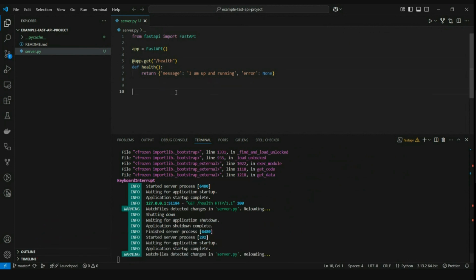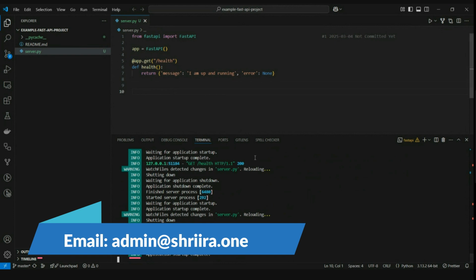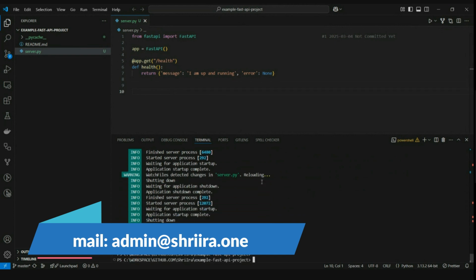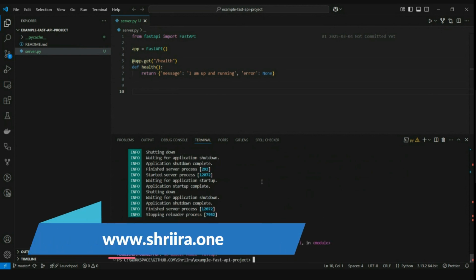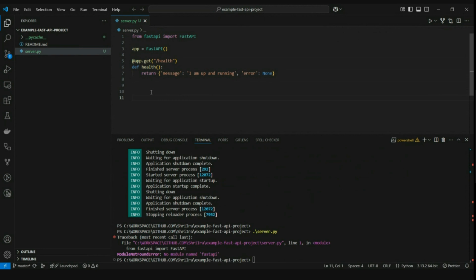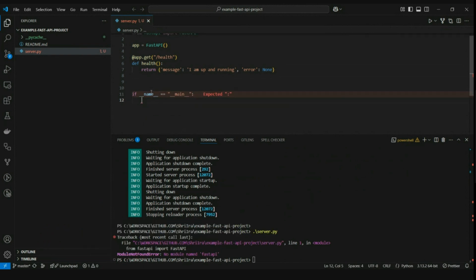And as I've mentioned earlier, if not as a server like this, we can actually run server.py directly. If I write some code here, just like we had earlier, if the name is equal to main, I can actually load a server component.